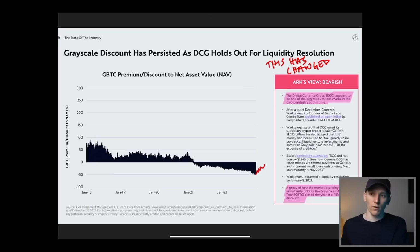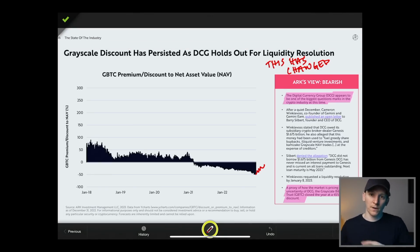Now, one of the ways that Grayscale could potentially pay back creditors, or DCG, is to redeem this trust. So what's happening here is that there is a value of Bitcoin in this trust because Bitcoin has a market value, but you can't take your assets out of this trust. And so it trades at a discount, as you can see here. And that's around 45%. So if you buy the shares of this trust, what essentially you're doing is buying Bitcoin for, let's say, 10,000 instead of what the market price is. Let's call it a 45% discount. So, why would you not do that? Well, your money's tied up in the trust, right? And so the only way to get it back is to potentially redeem the shares. But Grayscale don't want to do that because they earn a fat fee for this trust.